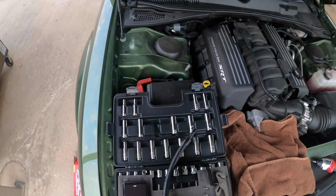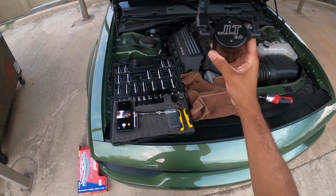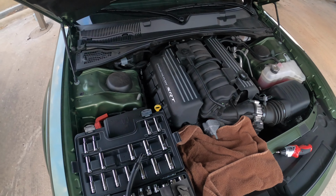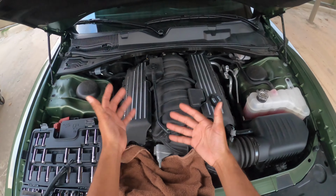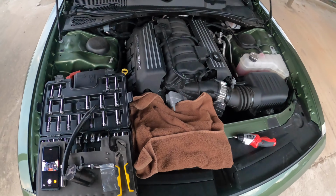Look, I've been told that it is very important to get yourself an oil catch can. It helps pick up all of that extra gunk that might be floating around the cylinder heads. It helps the longevity of your vehicle, okay?